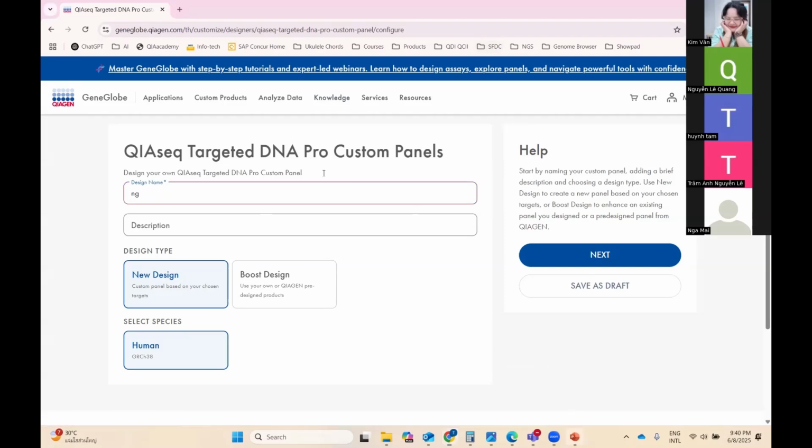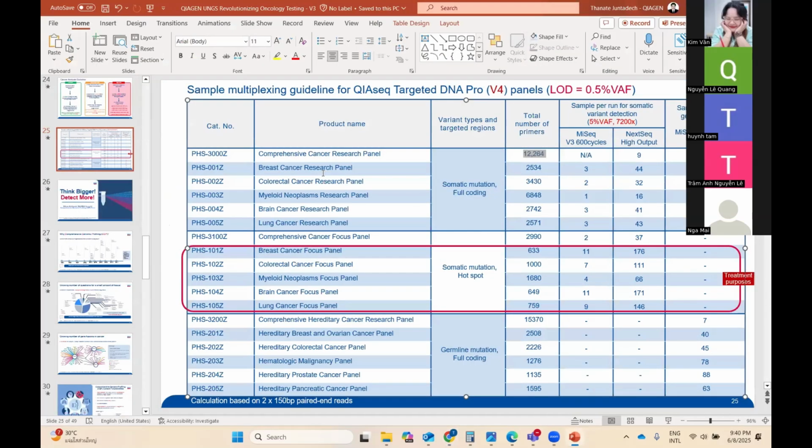So it's free of charge to do the analysis, like to design? Correct. Yes, in silico design is free of charge. And if you want to save your time and if you don't mind, you can share that gene list with me. I can do it for you, because normally I will not use the gene globe, but I will contact the enterprise team in the US. So you can get the bed file in one day normally. Okay, thanks a lot.